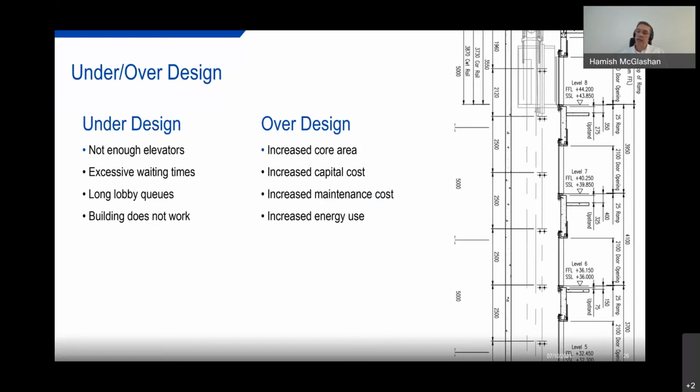So we can see that from this, it's important that the parameters we use in our calculations are reflective of the building that we are trying to determine the lift system for.